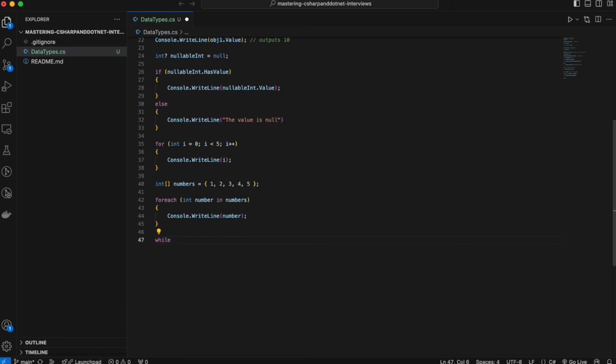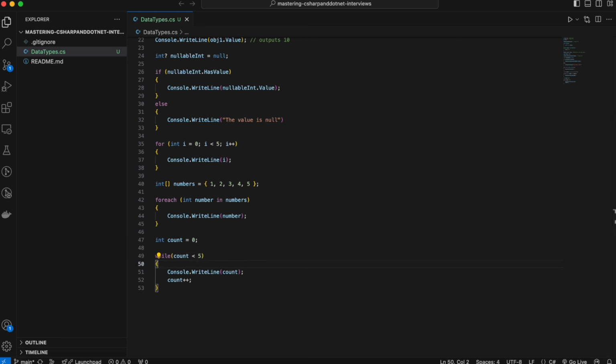For example, actually, let's define here a count. Int count equals 0. And while the count is less than 5, we will do Console.WriteLine count. And then, if we just keep it like this, it will go forever because the count isn't changing, so the count will always be less than 5. So in order not to have an infinite loop, let's do count plus plus for each iteration, and it will continue until the count is equal to 5.